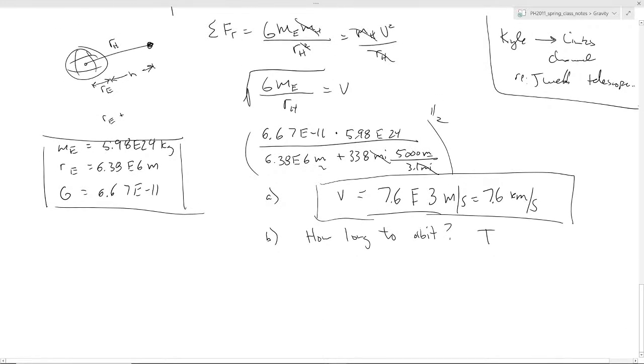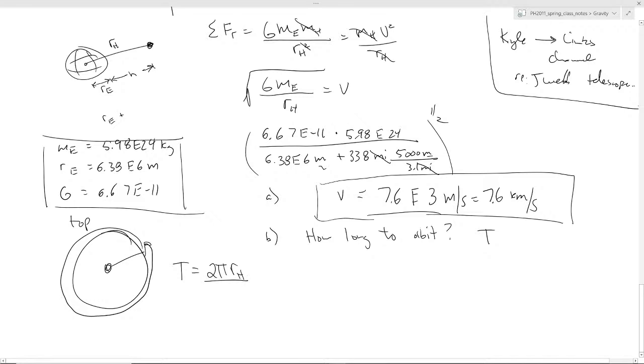So in terms of this, how long does it take to orbit? I think what you can think of in that situation is a top view, for one time around. The period of one orbit will equal how far that is, so the circumference, 2 pi r, divided by the velocity, the speed really, and we just found that. If it's helpful to keep these straight, you can think of the velocity as the distance over the time. So you know that distance is 2 pi the radius, the time is the period. So this is another way to derive that relationship.